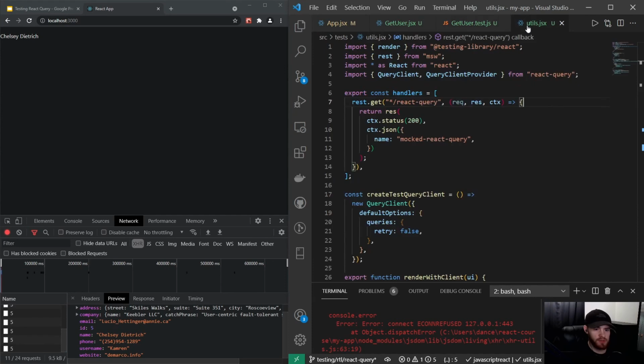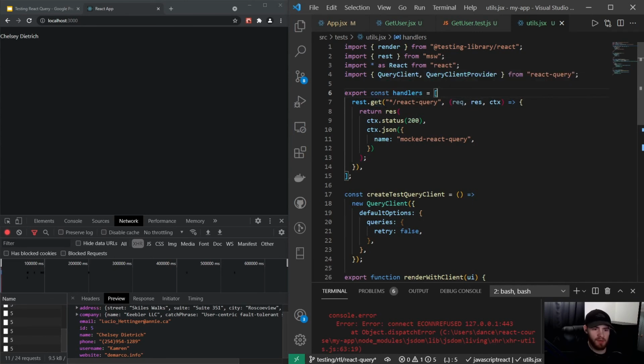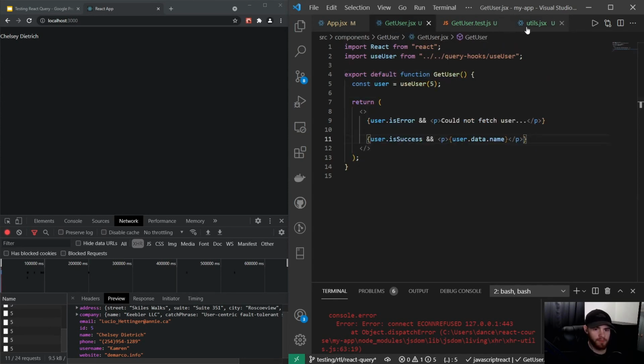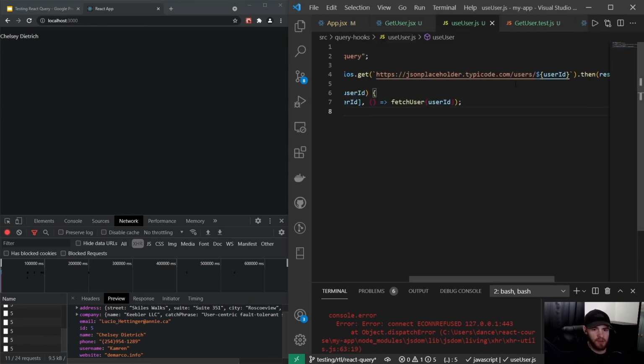So if you go to the utils file, this is actually where your handlers are defined. So right here, you can actually mock the API call, and you can define what status it should respond with, and also with what data properties it should respond. So because we are fetching from, actually go to the user hook, we are fetching /users and then the user ID.